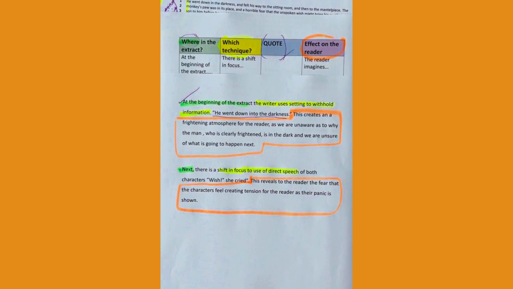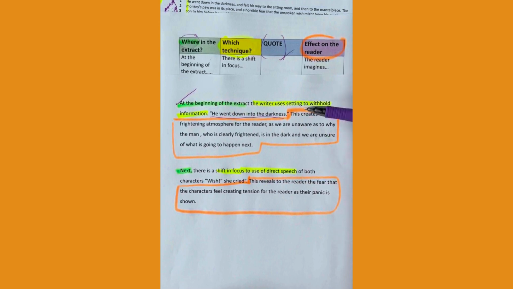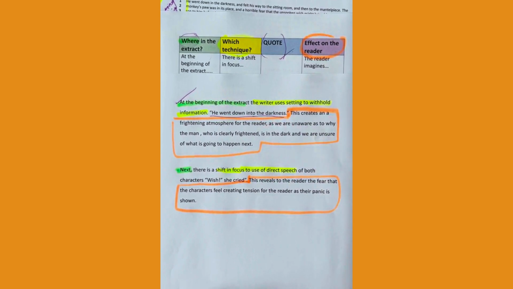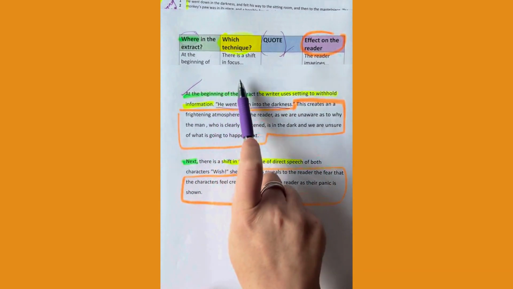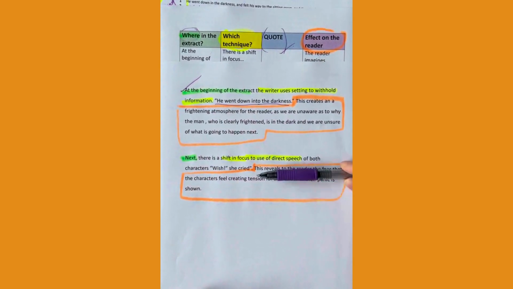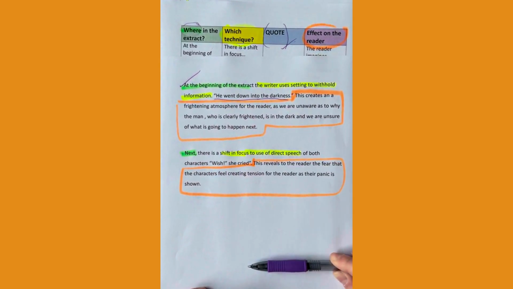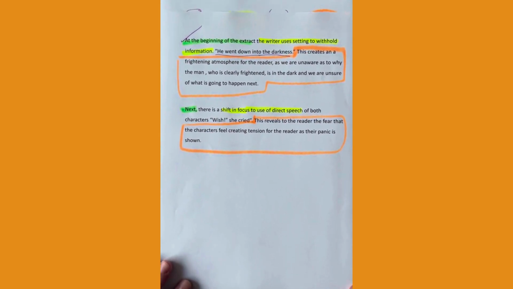These are very simple paragraphs. This is a base for you to work on. This is to show you the example of what a paragraph should look like. The more that you can write in here, the better. And as we go through the nuggets throughout the year, these paragraphs will get more detailed, but you are hitting everything that that exam question is looking for. You are saying where something has happened, you are saying the technique, and then you're talking about the effects. And then you would just need to do one more for the end. And if you can do those three things, you will get a good set of marks from this question.